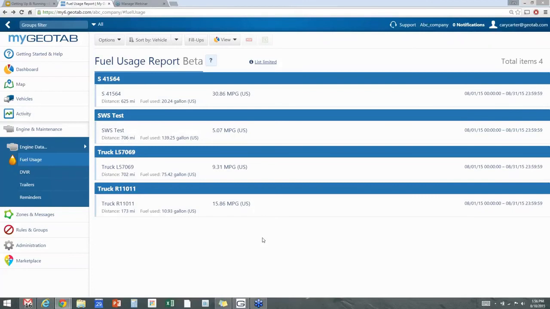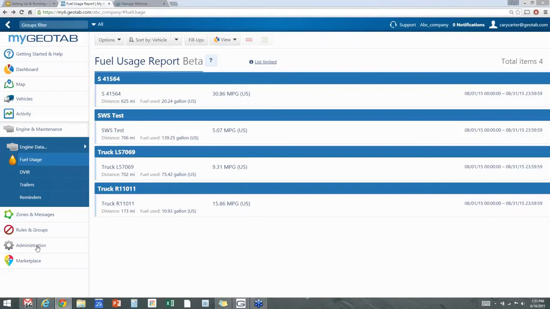Or let's say that you want to see the fuel usage report once a week. Monday mornings, I want to see how I did with my fuel last week. Or I want to see who was speeding last week, that idea. And I don't want to have to come in here and run it. So what you can actually do is have it set up so that it would email to you.